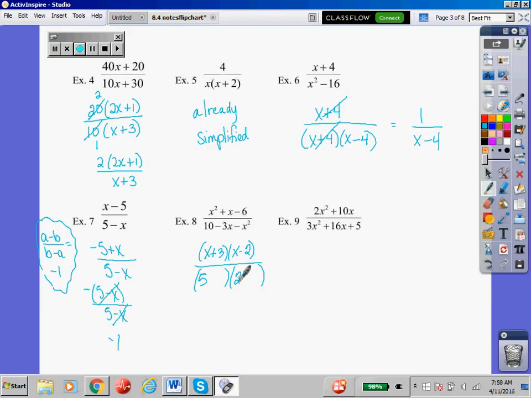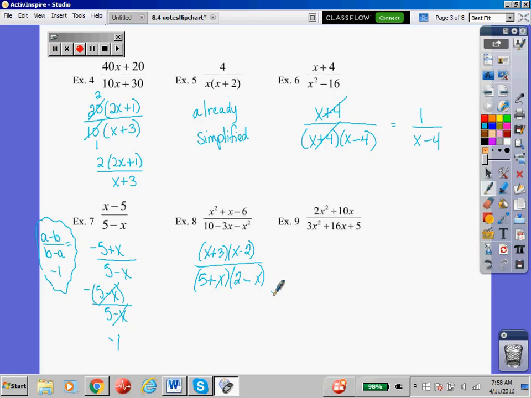5 times 2 is 10. I'm going to need an x and an x. And I'm going to think about FOIL. I'm going to think about the outer and the inner. And I want the outer and the inner to add up to a negative 3x. So with a 5x and a 2x, I need the 5x to be a negative. So I'm going to put the negative over here, because that'll give me minus 5x plus your 2x. And I needed one of each sign in front of the x to make it a minus x squared.